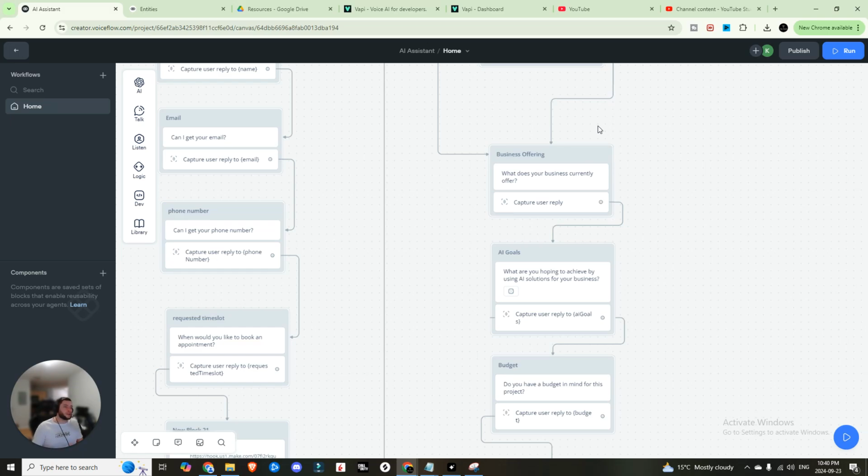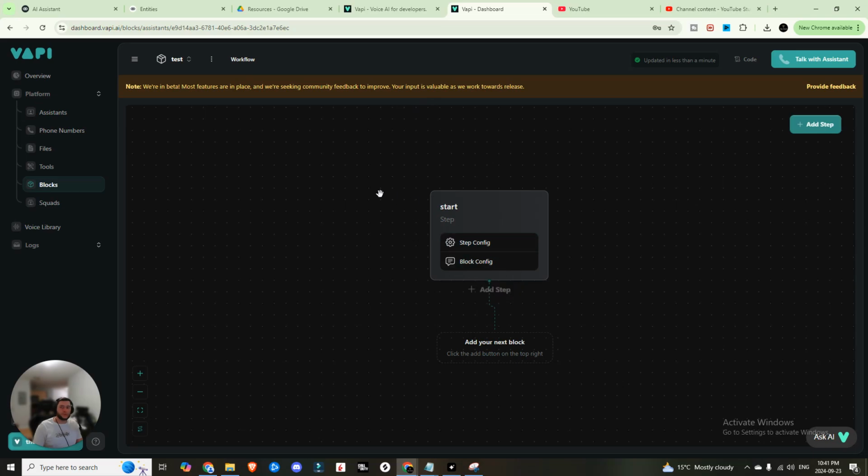And so that's why it's really important to very thoroughly test your AI agents if you are going to be building them in Voiceflow. Now, Vapi just recently introduced this block section into their platform. They are currently in beta, and this is to increase the likelihood that the tools capture the right responses that you require. And in a future video, this is something that I could build out if you are interested. But for today, we're solely going to be focused on how you can connect Vapi to Voiceflow and how you can leverage the capabilities that Voiceflow has in terms of intent classification, to create an AI voice agent.